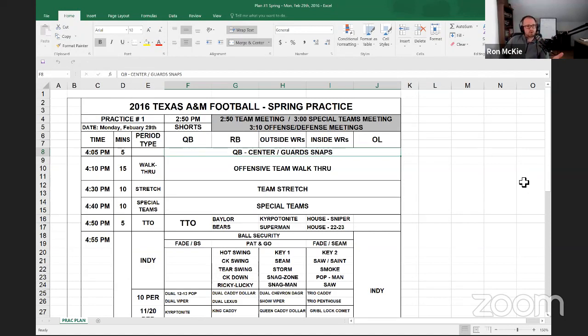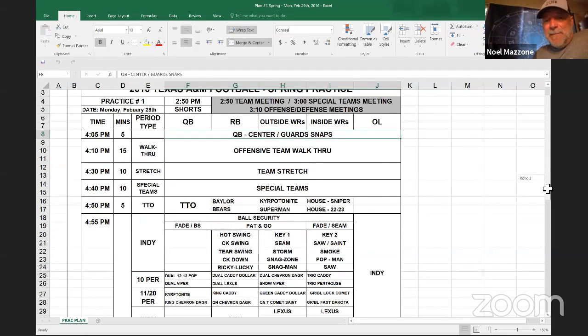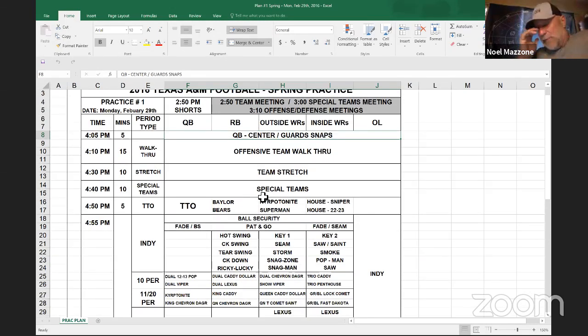We're talking with Coach Noel Mazzone. He has gone over anything, and now he's back. So let's do this. Okay, so I'll just give you an example. On this is just a normal practice. Here's the problem we always have: not enough meeting time. So I'm going to give up meeting time for offensive walkthrough, which everybody does.